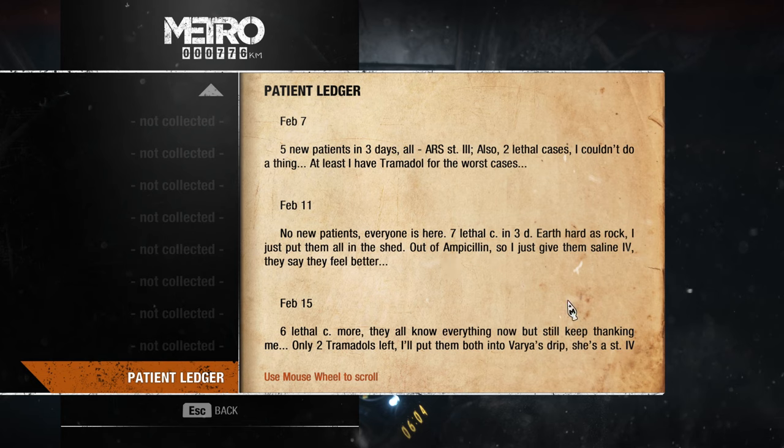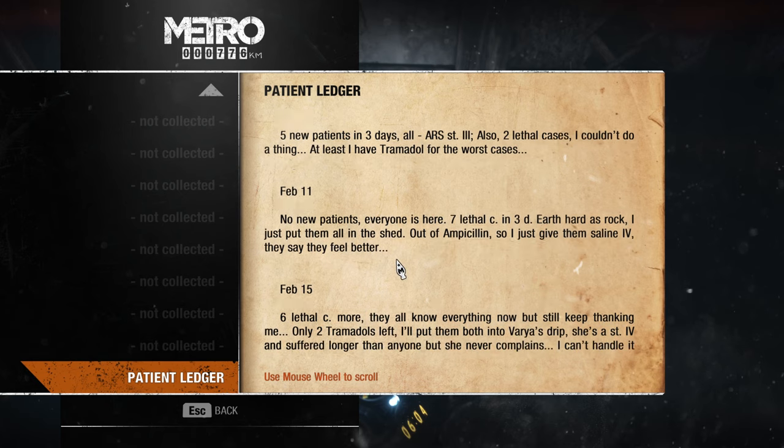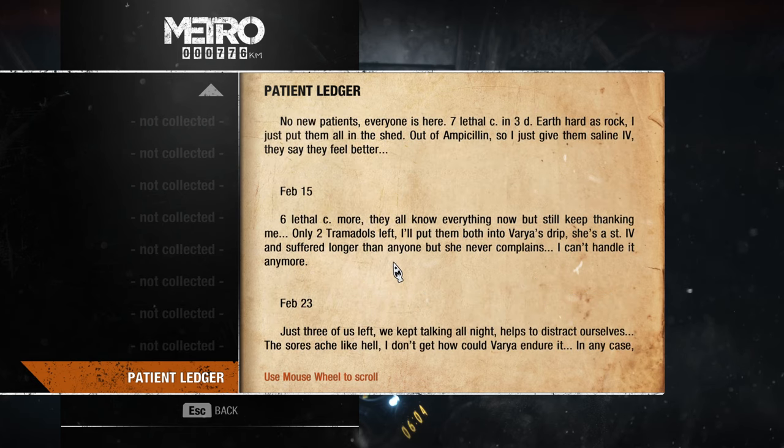February 11th, no new patients. Everyone is here. 7 lethal cases in 3 days. Earth hard as rock. I just put them all in the shed. Out of ampicillin. So I just give them saline IV. They say they feel better. February 15th. 6 lethal cases more. They all know everything now, but still keep thanking me.